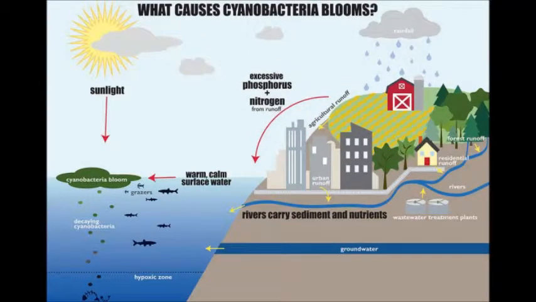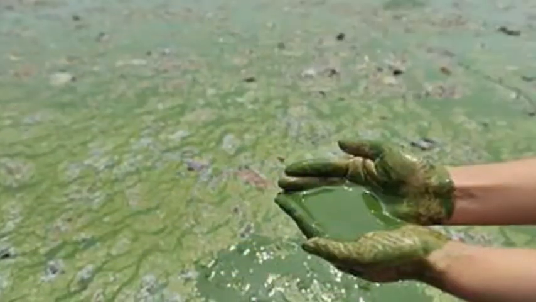HABs typically occur in the summer when a body of water is stratified, when water temps are high, water is calm, and nutrients are prevalent. Nutrient pollution from human activity can increase the risk for a harmful algal bloom. Typically, nitrogen and phosphorus are to blame when they are released into a water body. Agriculture, stormwater runoff, wastewater, and lawn care products can create the perfect makeup for a harmful algal bloom.